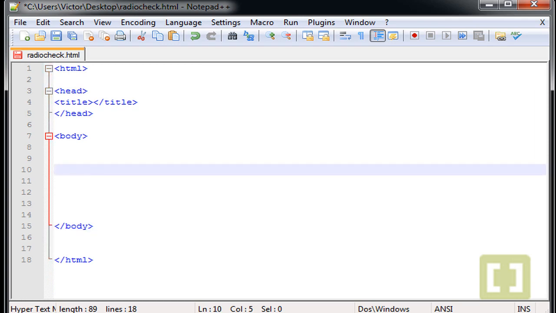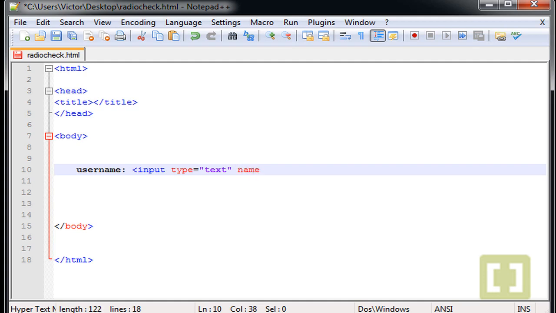Now I want to talk about the value property before we jump into radio buttons and checkboxes. So I'm going to show you pretty much how you can use it in two different ways. So let's just type a username and create an input type equals text.